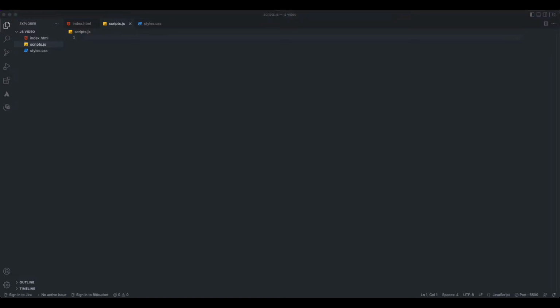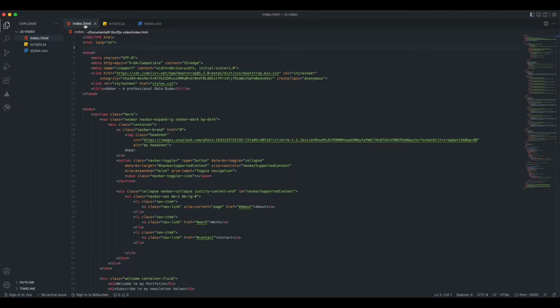In order to use that, we need to actually call this file in our index.html, in a similar way that we did with the styles.css. As you can see here, I have my link to the styles.css, and we're gonna do the same with scripts.js.